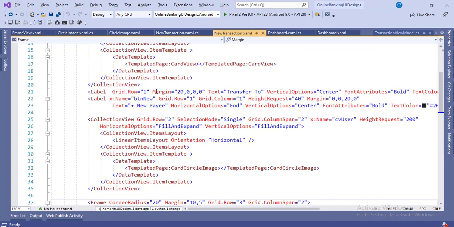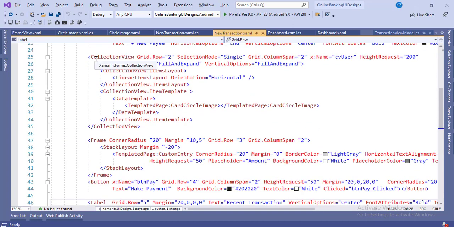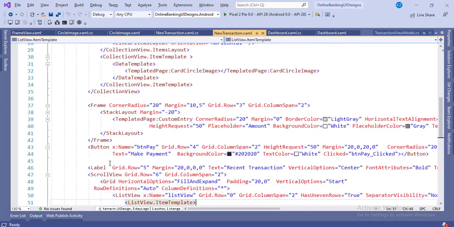After that, there is a label for transfer to and a button for a new page. The new page I will create in the next video. After that, another collection view, it is for users, and it has the template card circle image. After that, the custom entry.